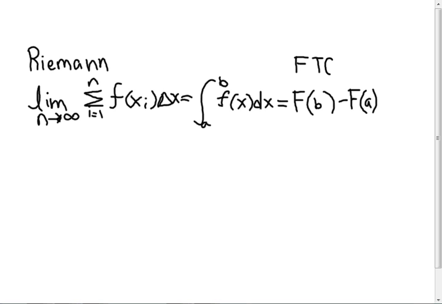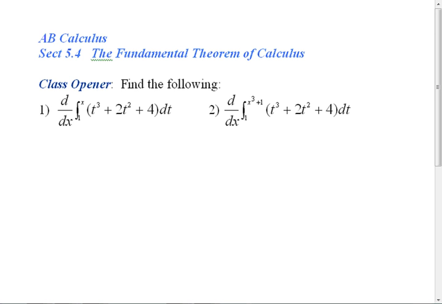This is what the author says is part 2, but I don't really care. Just remember it's FTC, and you're going to use it on the exam. I guarantee both this and the next part that we're going to do. Okay, so that's all you do: you find the antiderivative of little f of x and evaluate that antiderivative at the endpoints. So that's old. We should know that. I don't know if we do, but we should.